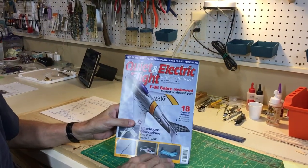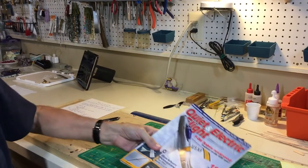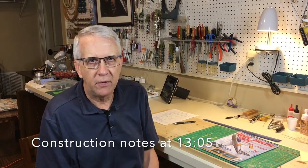What Quiet Electric Flight did at the time was offer free full-size plans as a pull-out of the magazine. What I'll do now is show you the plans that I drew with TurboCAD. They'll be on two screens, 5 seconds each. You can easily freeze it, do a screen capture of the plans, print it out, and enlarge it at a FedEx store with one of their enlarging scanners, and you'll have a full set of plans of the Blackburn for yourself.